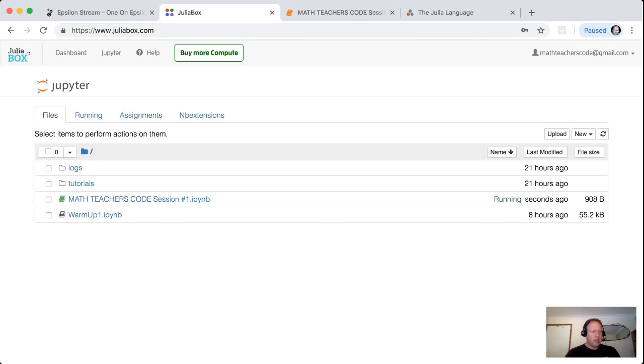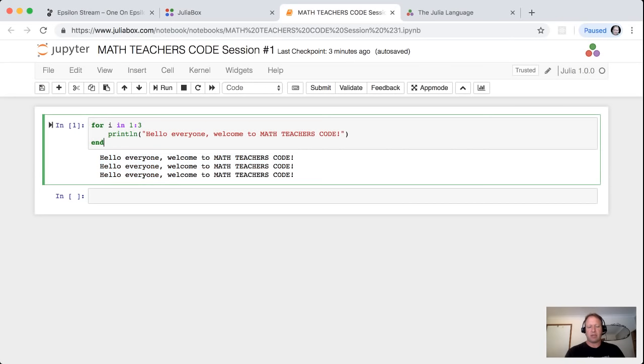In my day job, I'm a university lecturer. I'm a senior lecturer at the University of Queensland. I teach courses in data science, statistics, control theory, and probability. And I often code live in front of my students, and having an interface such as this, which only requires the web and nothing else to install, is very useful. So I can do that from anywhere and run my notebooks. So hopefully with this series you'll get some feel for how to maybe integrate this in your classroom, also in the K-12 environment.